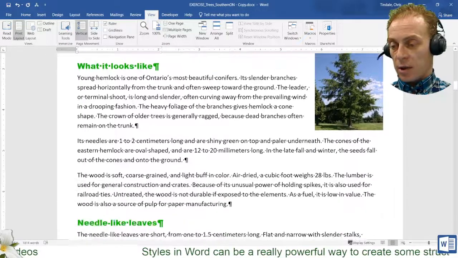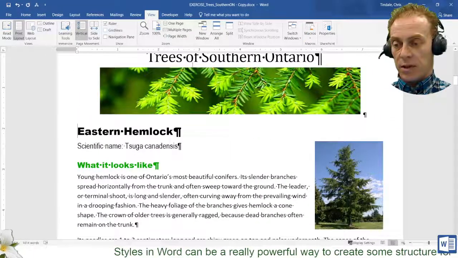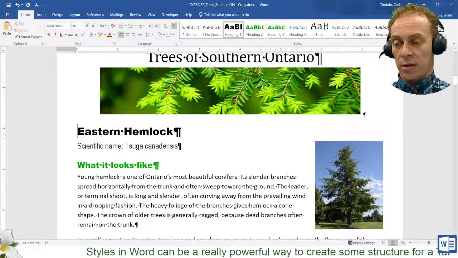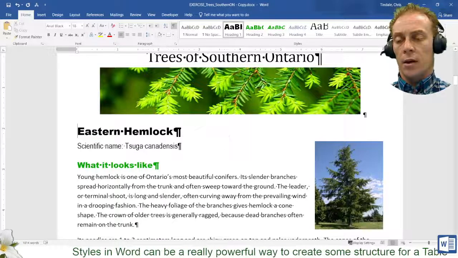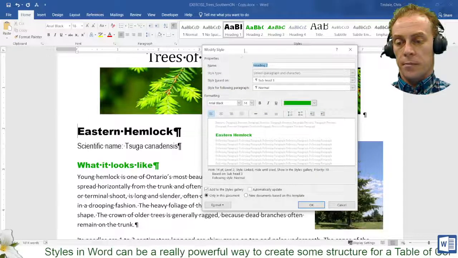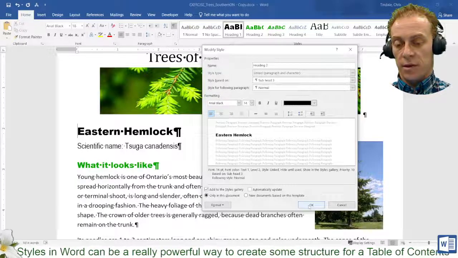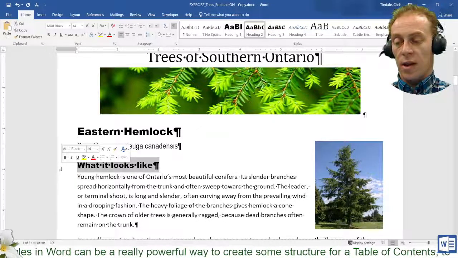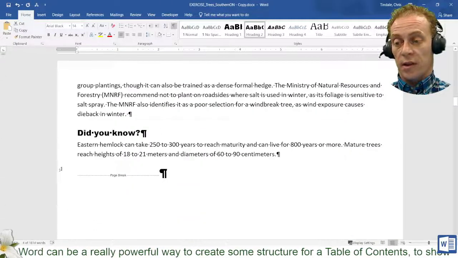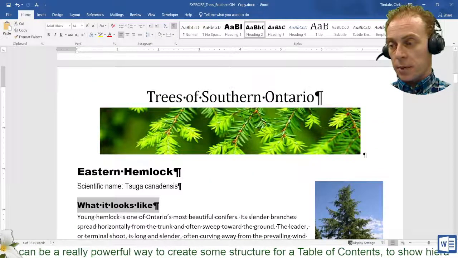But if I decide, you know what, I've got this black text here, and I've got black text in my title, maybe really what I want is for my heading 2s and 3s to be black text as well. Well, I can right click on heading 2 and just modify. Say, you know what, you need to be black. You need to fit with everything else. So I say okay. It changes that title right there to black and all the ones that are down after that. And then I look at it and go, maybe not. Maybe I undo that real quick.